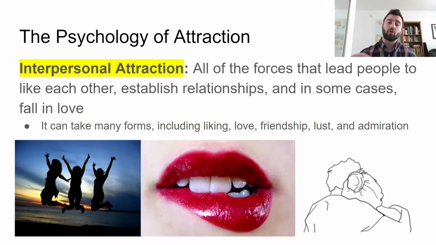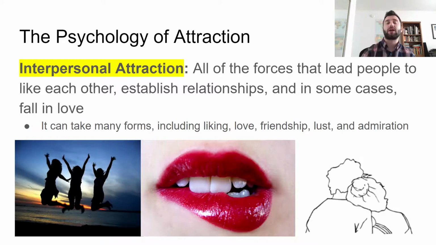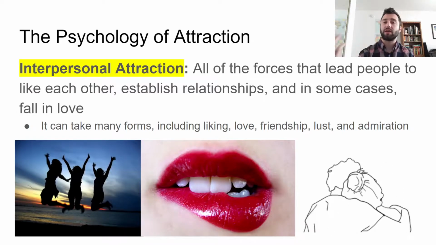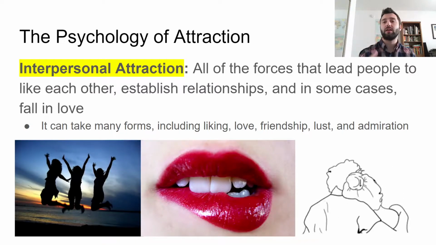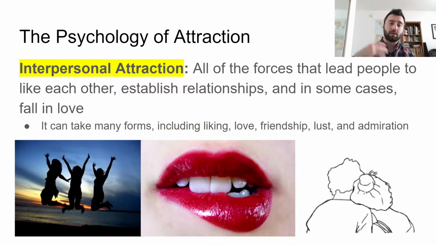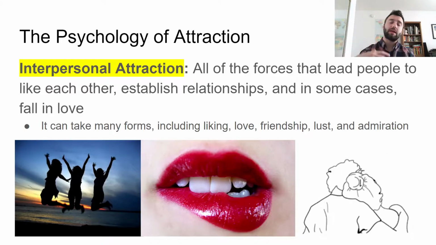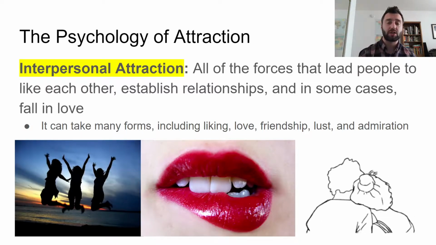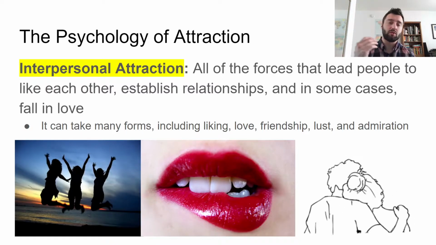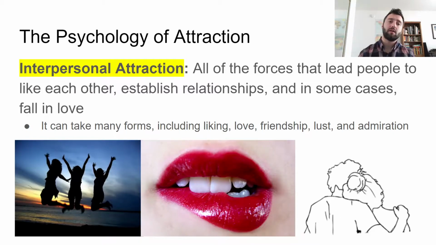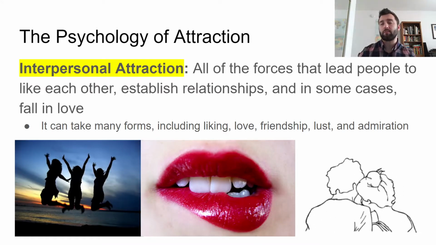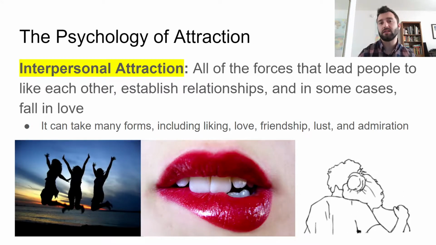grouping here, right? So you have an attraction to your friends. It might not be a sexual attraction, but you are attracted to their personality, how they act, the things they do. You might admire them in some cases, right? That is a form of attraction. It's just not the same form that maybe you have on your crush or the person you've been dating, right? But it all is still wrapped up, at least psychologically speaking, in this idea of attraction.